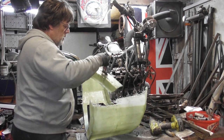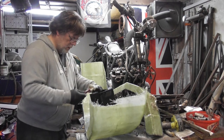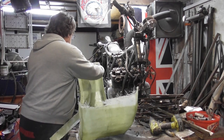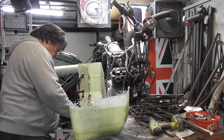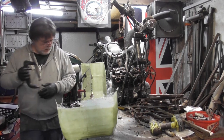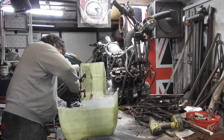Actually, slab on there instead. I won't lie, it's not the easiest to work with. Glued in place. Clamps are off.